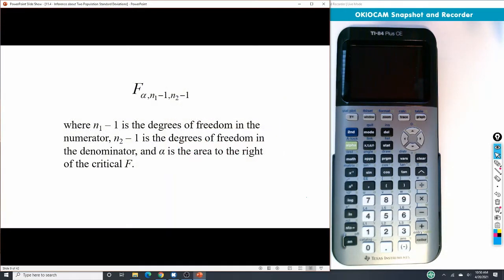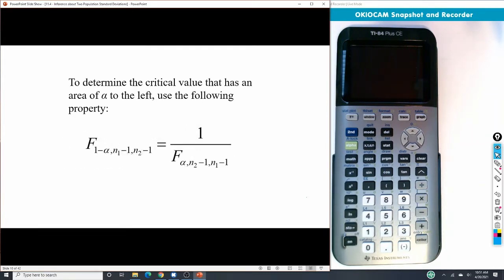All right, so here is kind of how they're going to write these. We have the F distribution here of alpha. Now we have to talk about our numerator and our denominator. So it says n1 minus 1 comma n2 minus 1. So that's our numerator and denominator. And they're going to give you what those are and tell you how to work with those pieces when we're dealing with them.